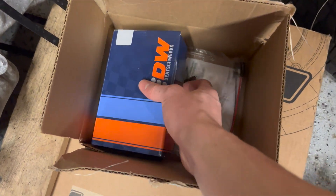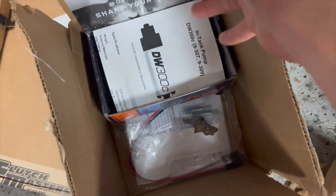However, there are a few parts I can install in the meantime, such as this fuel pump. There are actually a few reasons you'd want to install something like this before the engine swap — mainly because it helps you isolate variables. If I were in the middle of swapping the engine and go to start the car for the first time and it doesn't start, it's going to be hard to tell if it's an issue with the wiring, vacuum, or if I installed the fuel pump wrong. So by installing any parts I can right now, it'll help me narrow down potential issues in the future.